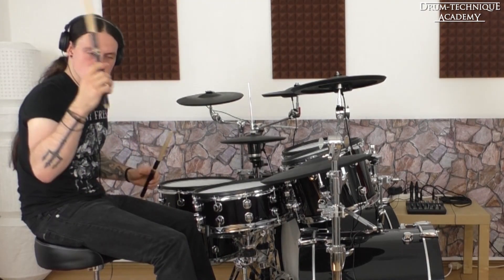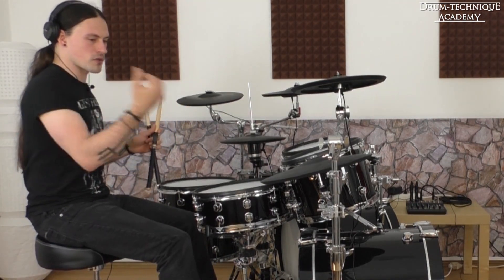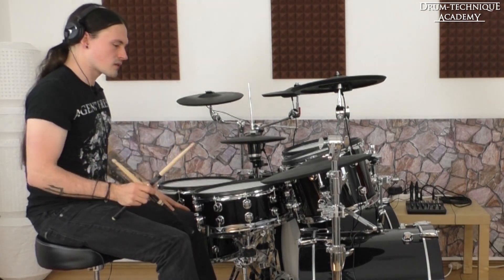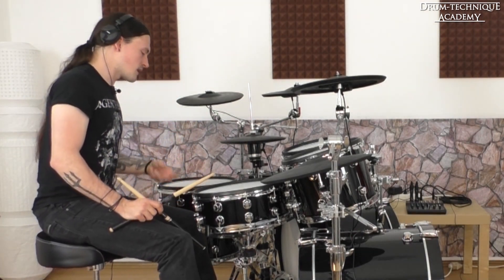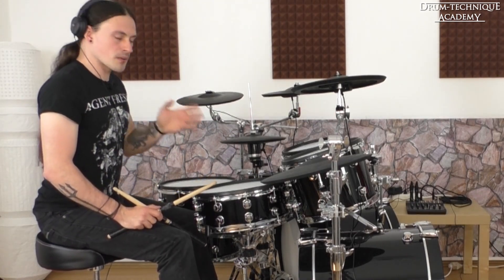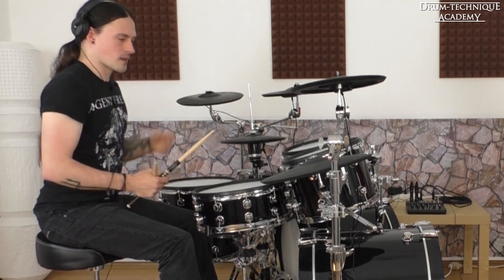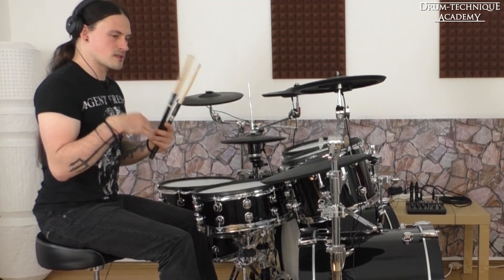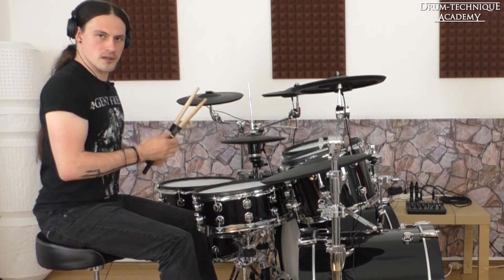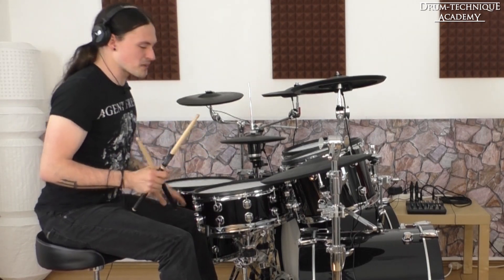Another thing: use your hands as guidance, because your hands can help you push through this tempo more easily. When I have students, I tell them we're talking about bass drum technique and having a loud, tight stroke — but don't forget about your hands. Make them like a conductor, the maestro. They're the ones that can lead you.